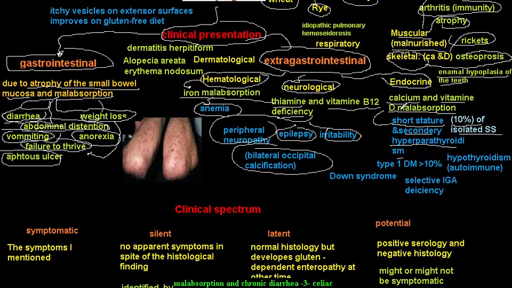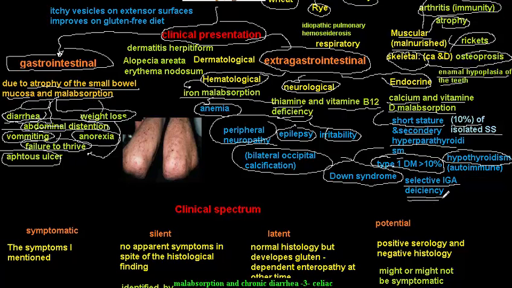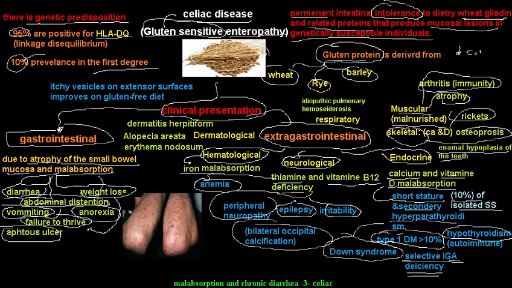Let's get back to the endocrine system. I forgot to tell you that celiac disease is found to be associated with a lot of autoimmune diseases like hypothyroidism, like type 1 DM. Actually, there is about 10% co-occurrence of celiac disease with type 1 DM. Down syndrome is also associated with celiac disease. Selective IgA deficiency, very important. Don't forget these things. So I advise you to go over the system, system by system. Start with the hematological system and think what will happen to it.